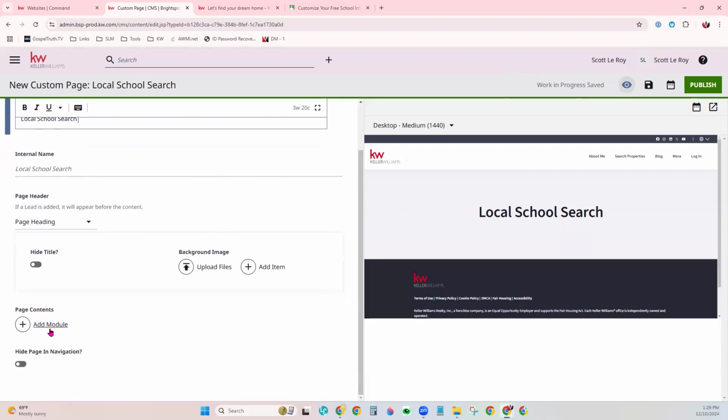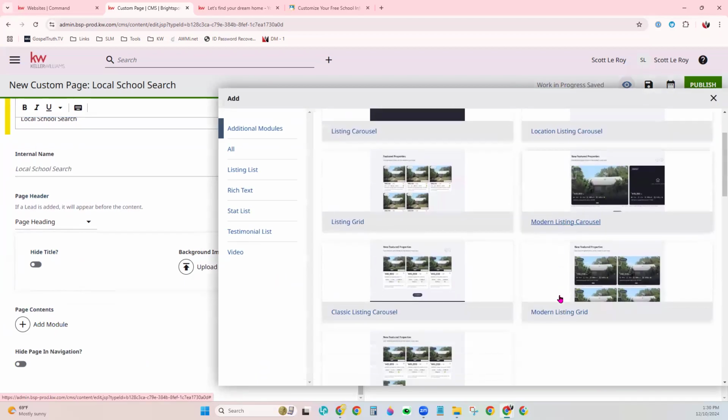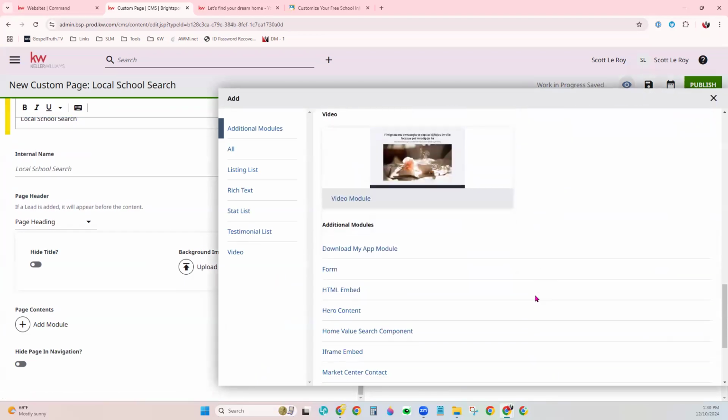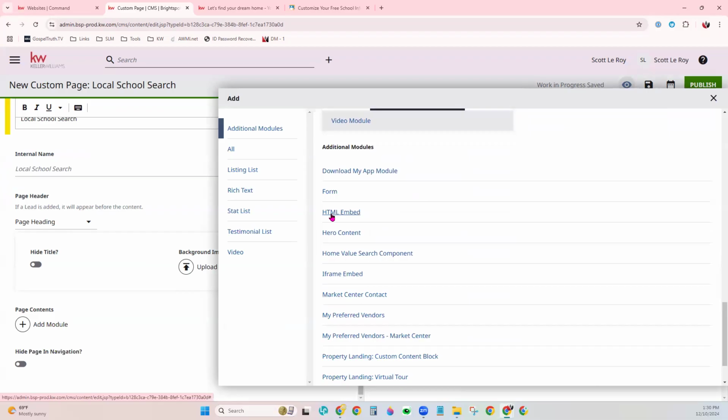Just below that, you have the option to leave this page header here or remove it. If you want to hide the title, you can. You choose. Then add module right here. We'll add module, scroll down, and today we're going to do an HTML embed.